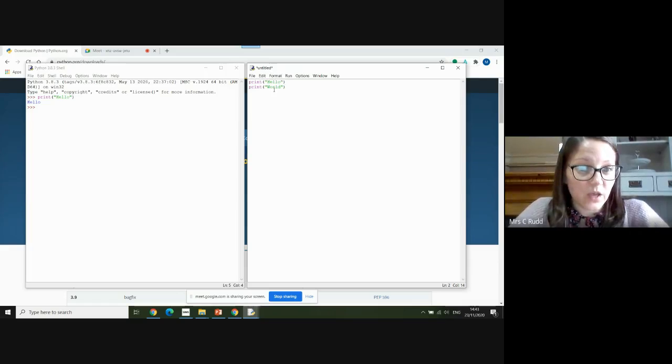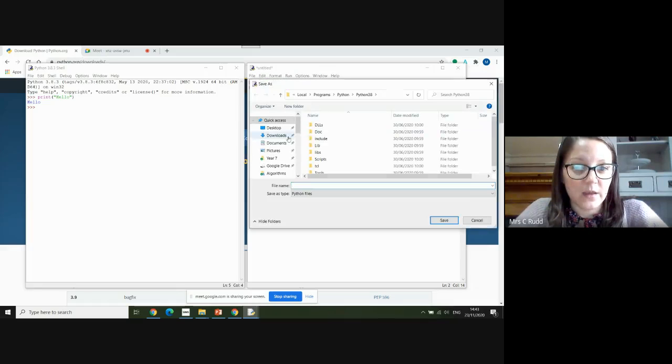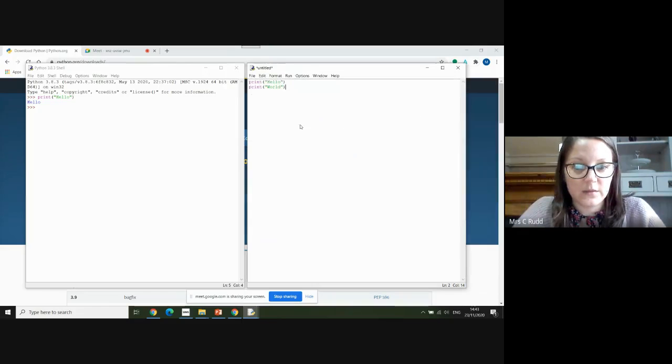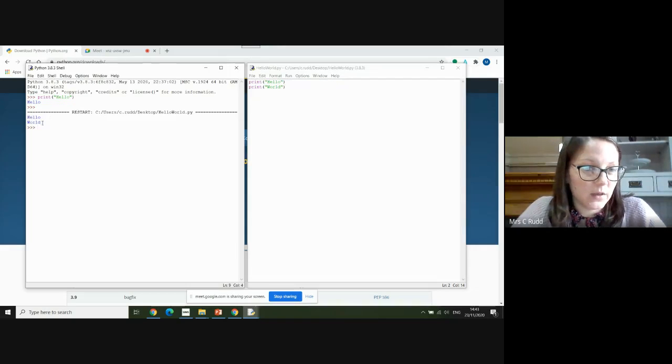Now to run my code to see whether it works, I have to save it first. You can press Control and S to save. I'm just going to quickly save it. Then I go to Run and Run Module, or you can just press F5 on your keyboard, and it says hello world.